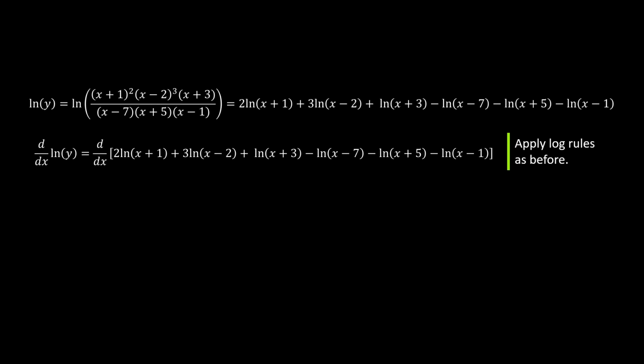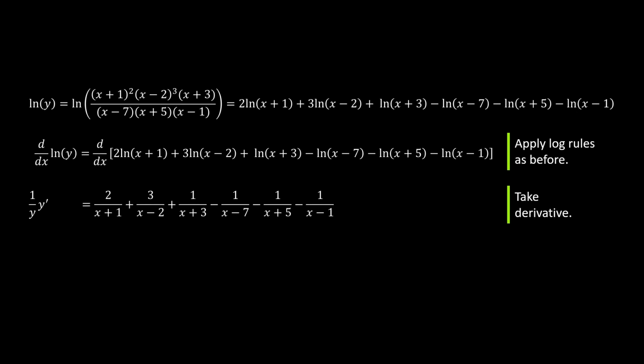Now I'm going to try to take a derivative of this mess. Again, still not looking great, but bear with me. I might know what I'm talking about. Apply the derivative. All right, so maybe not actually so bad, right? It turns out taking these derivatives is pretty straightforward. On the left here, I'm taking the derivative of natural log of y. So the derivative of natural log is 1 over the thing. But remember, this is the derivative with respect to x, and I have natural log of y, so those letters are not the same, so I have this implicit step, right? So this is going to be 1 over y, because it's natural log of y, times y prime.